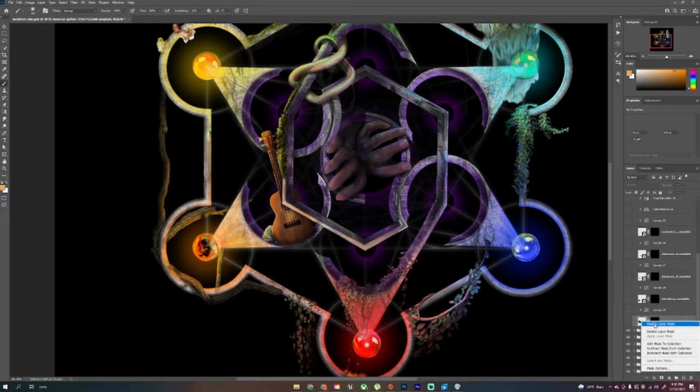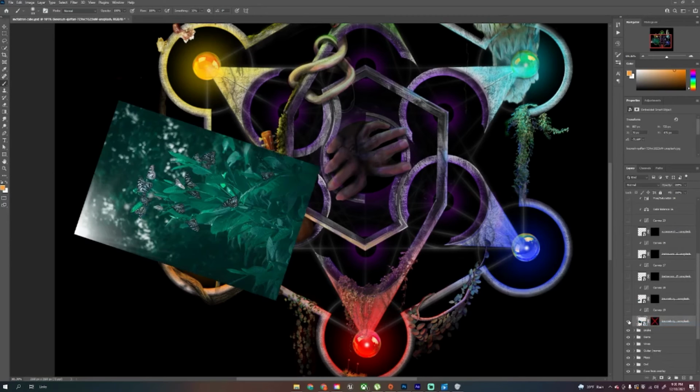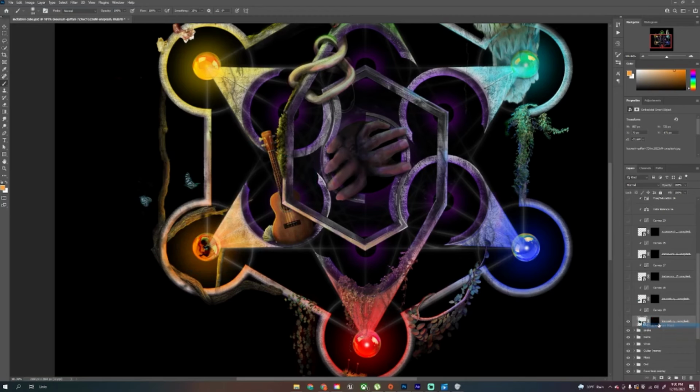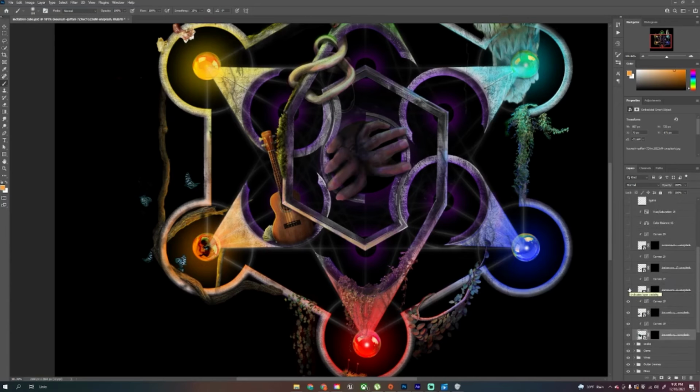So let's see what this original layer was. It was a bunch of these butterflies, and then I cut them out, and I think these are all from the same image. Not those. These two are the same image though, and then they were kind of darkened up. Not a lot of light hitting them. And then these two are from the same image.